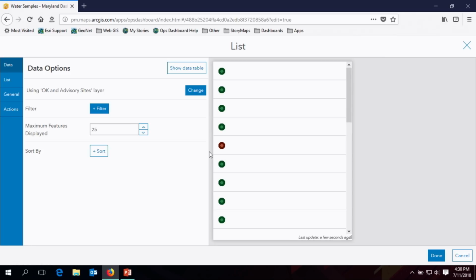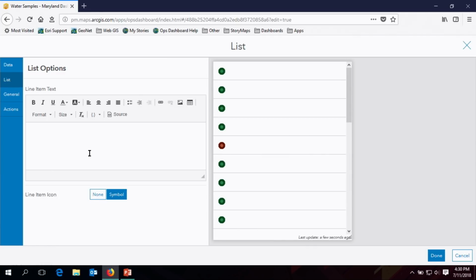On the left-hand side are my configuration parameters, and on the right-hand side is a real preview of how my element will display in the app. You can see I have some symbols. I could apply a filter if I want to, or control how many features are displayed. But if I click this list option, here is where I can configure how the list will appear.